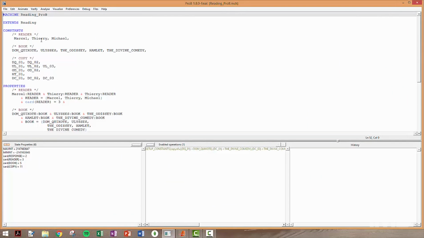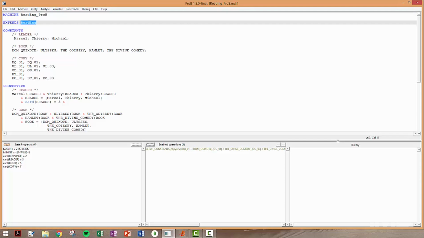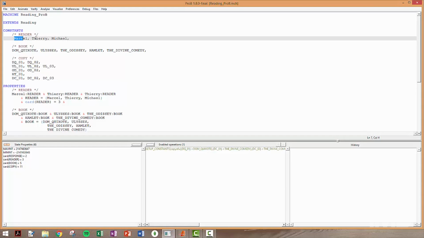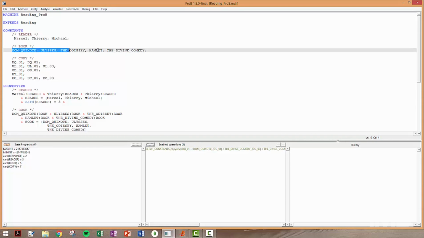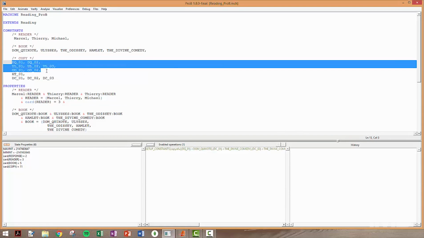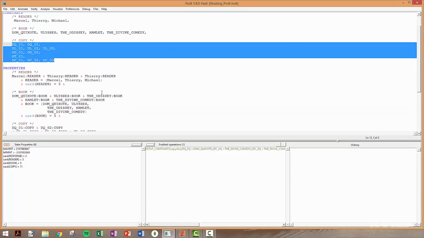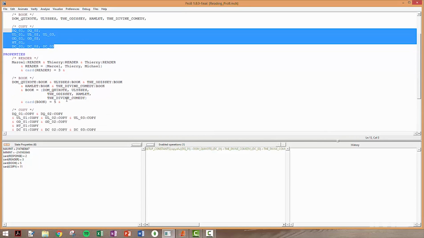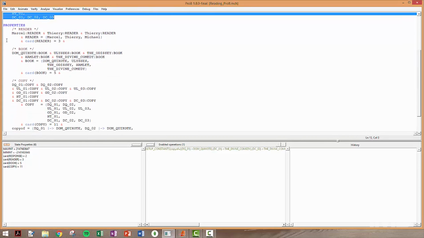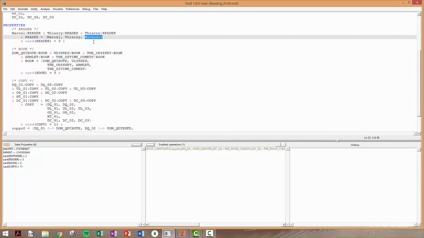We will define a machine, call it reading for ProB, that extends our reading machine. And all we do here in this machine is to define the constants of the readers, the constants of the books, the constants of the copies, and then we have a way of expressing who the set reader is: Marcel, Thierry, and Michael.